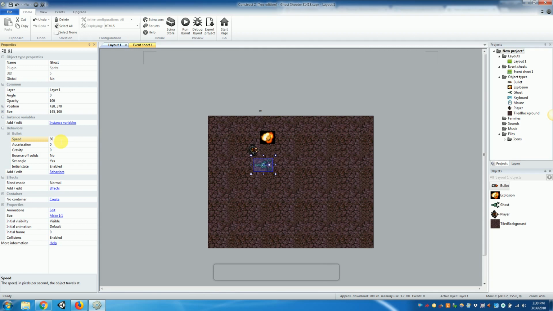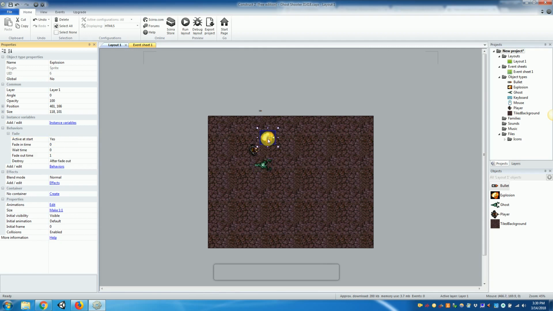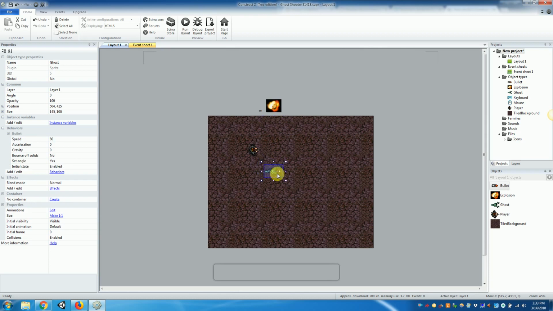And then last but not least, we're going to set the fade on our explosion. We want that to be slower, so instead of 1, we're going to do 0.5, and that will create actually a little quicker fade out time. So now we're going to go ahead and move the explosion off the screen, and it's time to move this ghost a little further away, and then we're going to create more instances of this. We want more monsters on here. 1-to-1 doesn't make for a very exciting game.